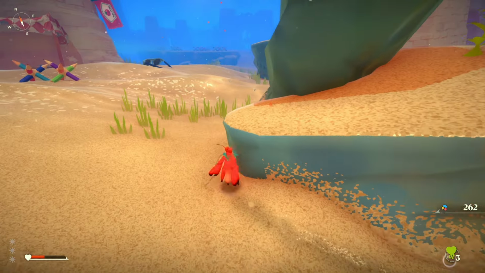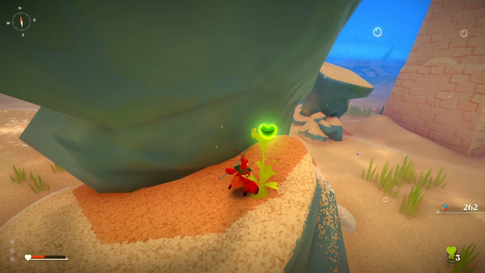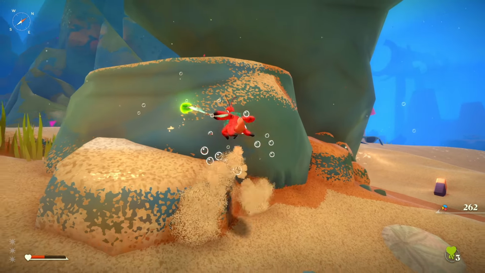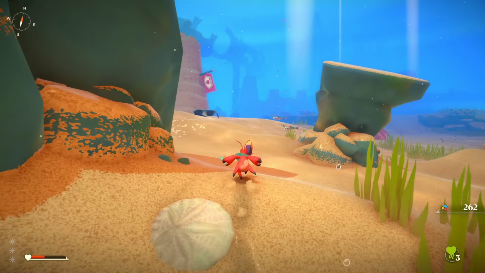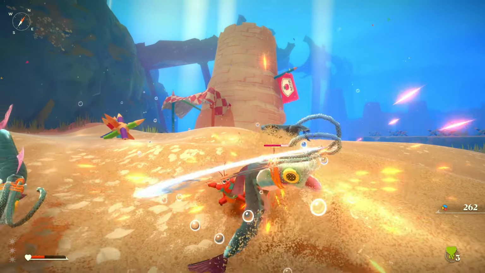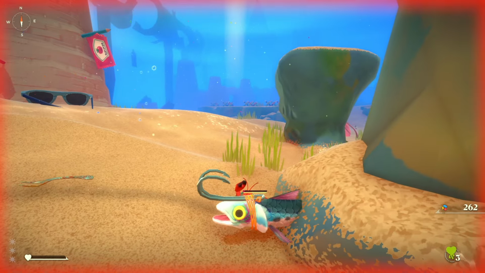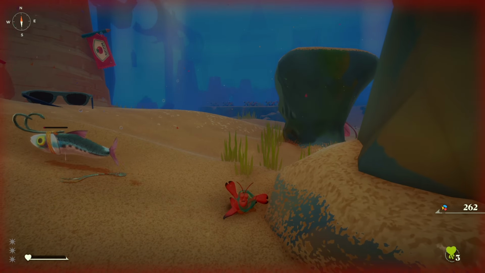Oh. What is that? Oh. Hey. Give me that. Can't carry anymore. What? Ooh, ketchup packets for flags! Get out of the way! Oh, they're double teaming me. Oh my god, what the hell?! He's stuck in the rock. Oh, he got out.